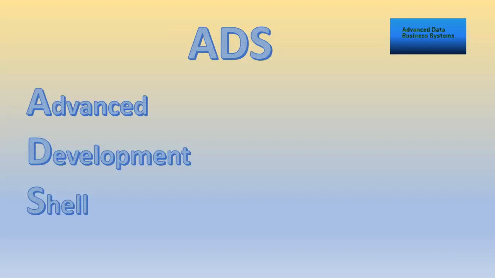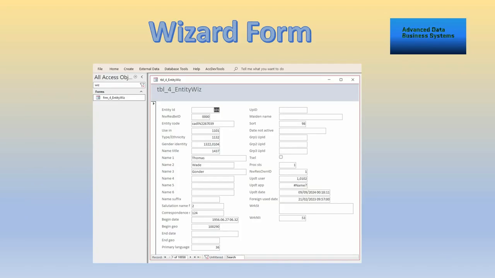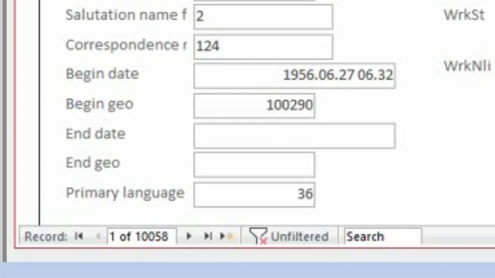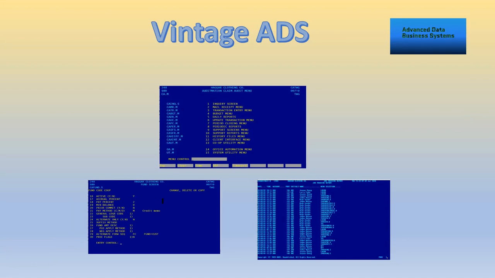What is a shell? A shell is a bit of software wrapped around other software to make it easier to use. Think of Windows wrapped around DOS. Microsoft Access is an accomplished standalone database system for one-up and ad hoc applications. However, Access out of the box is missing many of the features that developers need to build robust applications for enterprise users. Users like me that don't have very acute eyesight can have problems navigating some of the default minuscule controls used in standard Access forms. The Advanced Development Shell was designed to overcome some of these shortcomings in Access.